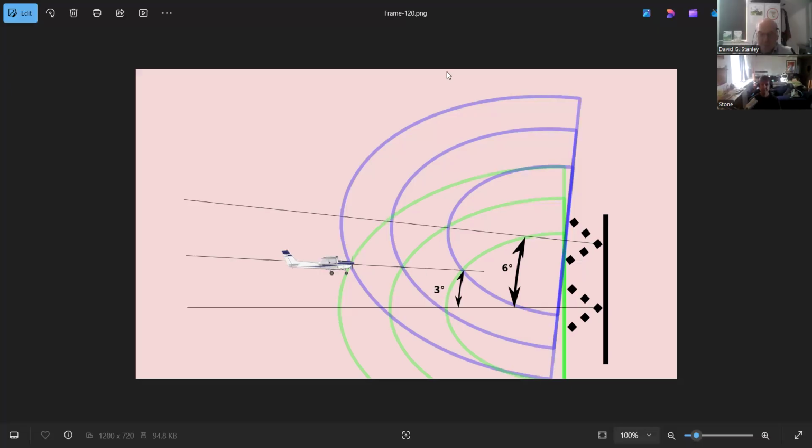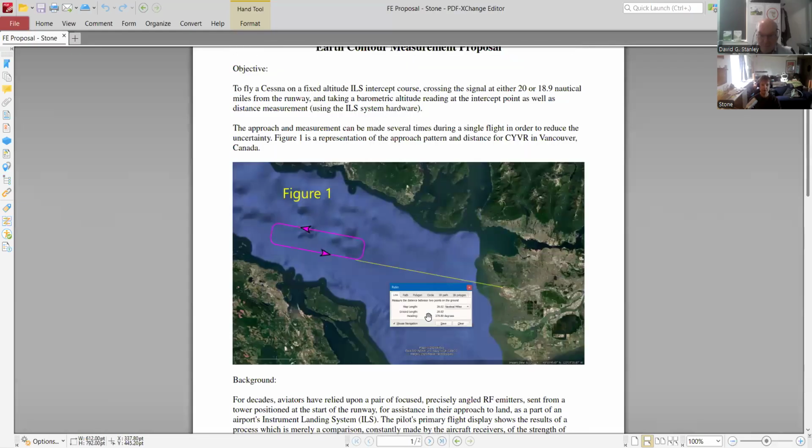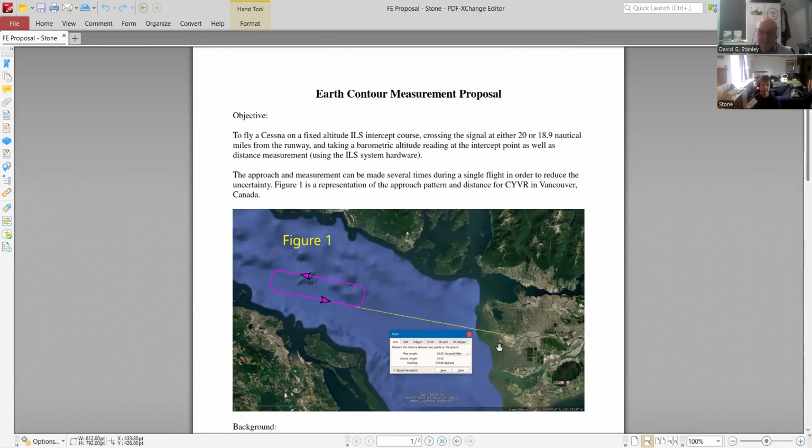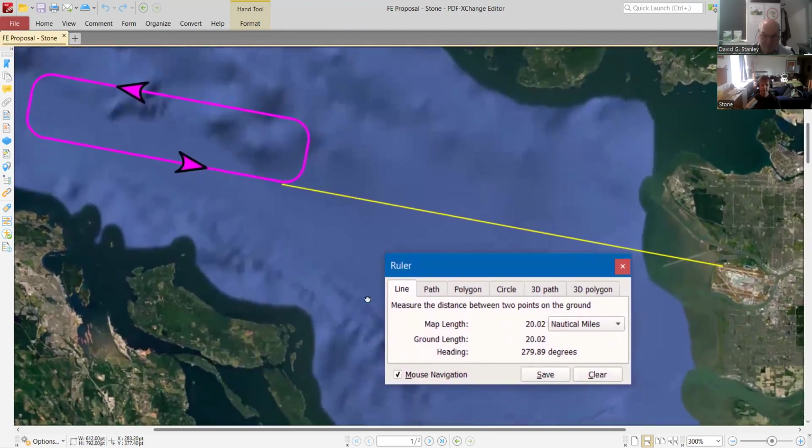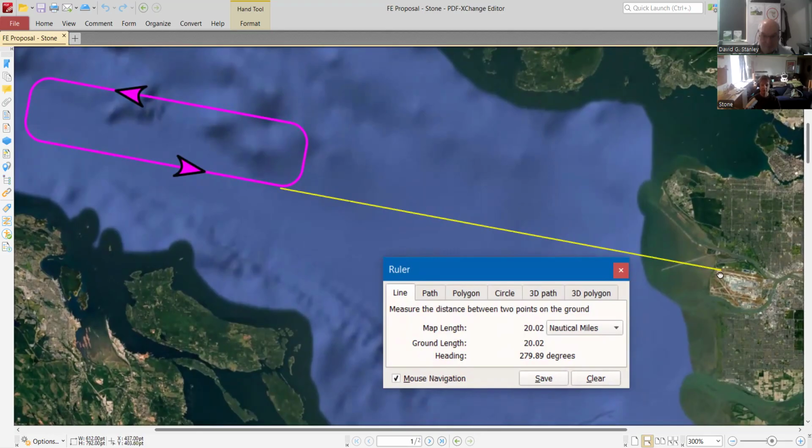So let's see, we'll change what I'm sharing here just for a second, and we'll go over what I present in a 2-pager, in a PDF here, and it's at the top. And we're going to be using that ILS system exactly in the scenario as you see it here in the picture in figure 1. What I'm circling right now is CYVR, that is Vancouver's International Airport in Vancouver, BC in Canada. And off one end of the runway out here, this point right here is 20 nautical miles away from the touchdown point on the runway, from the beginning of the runway.